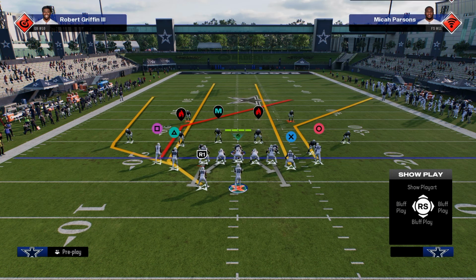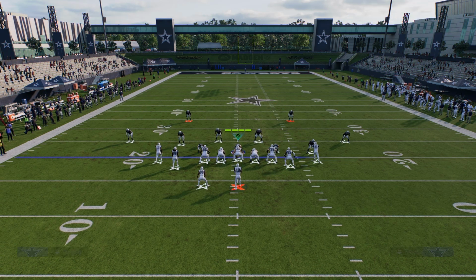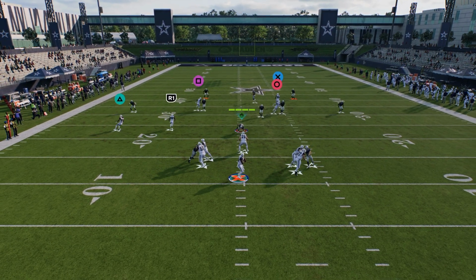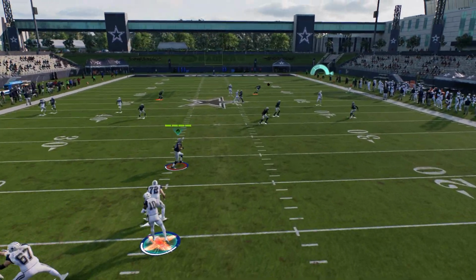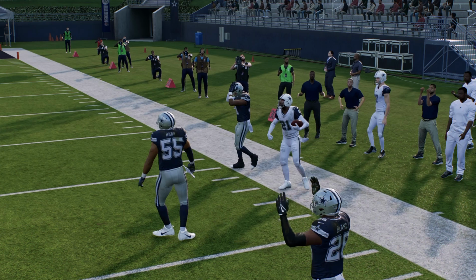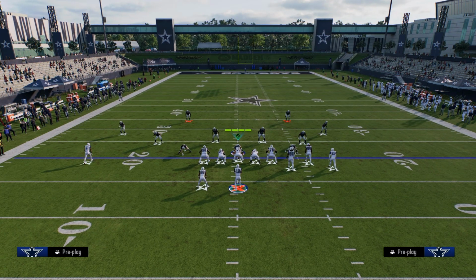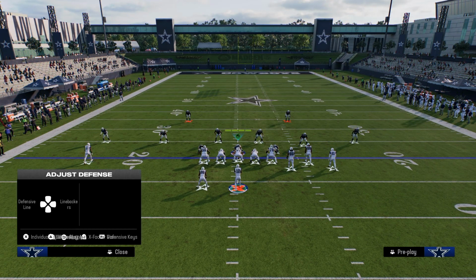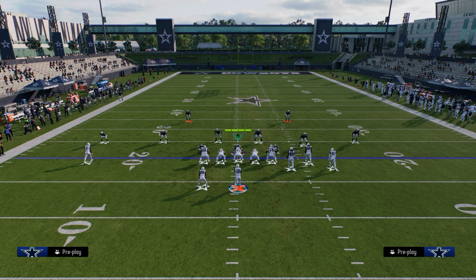And then if you wanted to on the back side of this, I like to do this because I have a cover two beater on both sides of the formation. But what you're going to see here is this corner route is going to just clear over the top of that cloud. As you see, we're able to really manipulate the cloud flat defender, which is really helpful in terms of the overall piece of the offense.